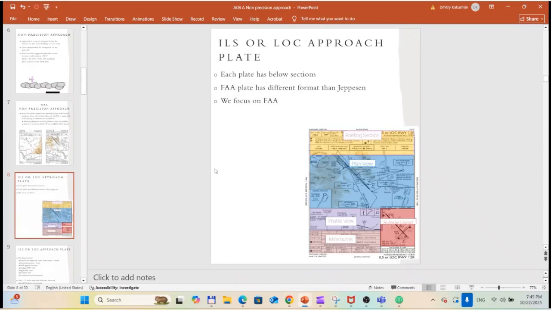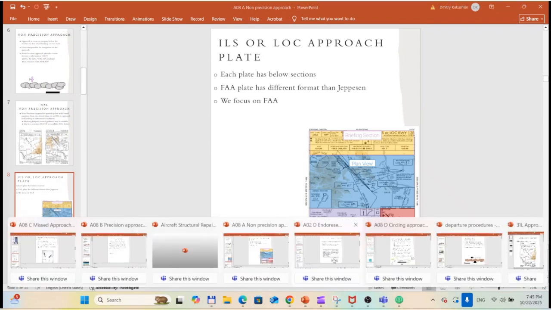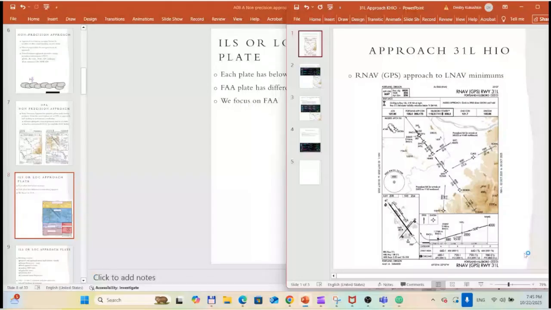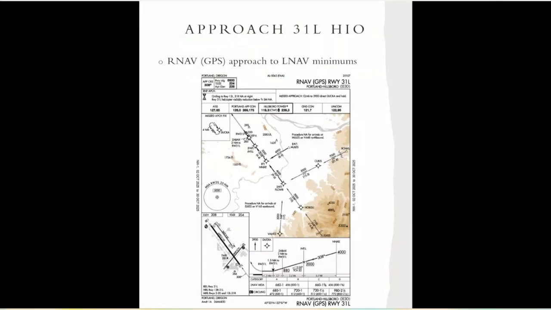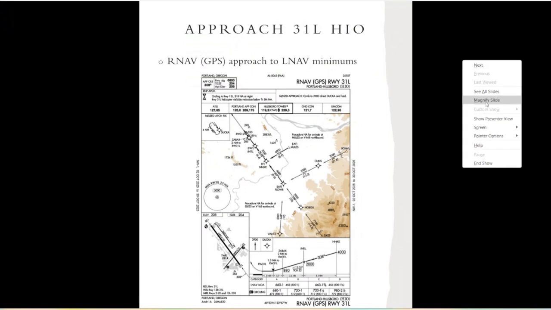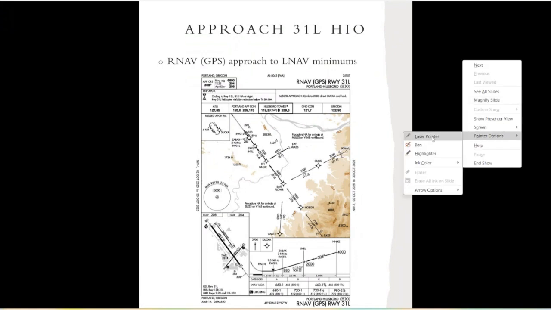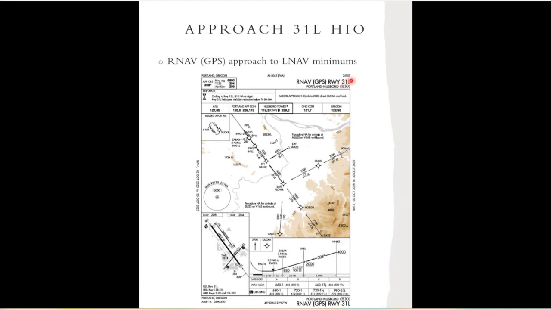Let's jump out and look specifically at this approach. So what we have for this approach at Hillsborough. First of all, when you brief, I would always start with what the approach is. RNAV, GPS-based approach to runway 31 left. We look at the minimums. The way to simplify this is we only have LNAV minimums, and most places they would have this MDA, minimum descent altitude. Look at category A.